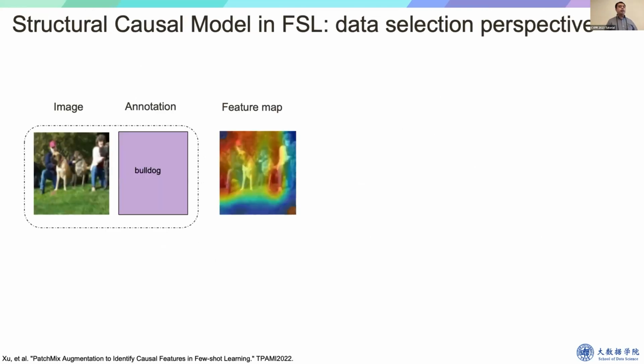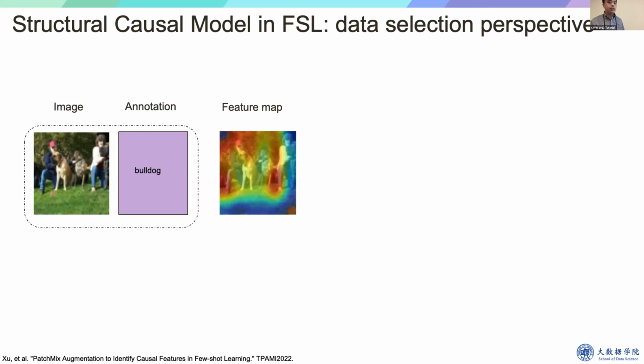We can also consider the causal relation directly from the image space. For example, as current few-shot learning models are trained with the image-level annotations, both the causal feature, the dog, and the non-causal features, the people, the tree, and the grass, are trained to build up correlation with the class annotation dog, which can lose prediction ability and be less effective on novel data.